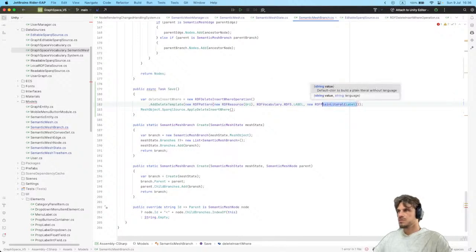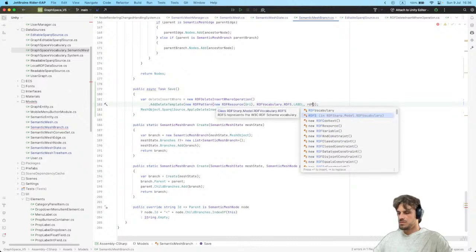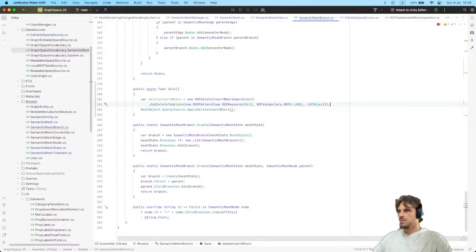Actually, this is a delete, and this is a delete pattern.